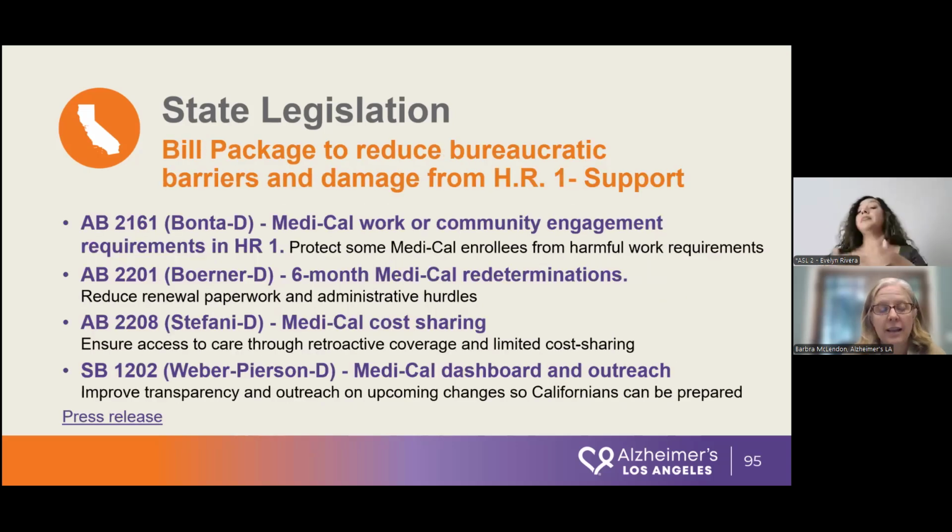Next slide. Okay, all 4 of these are in their various houses' appropriation suspense files, but all of these are efforts by the state of California to try to protect our families from some of the damage from the federal congressional bill HR 1. They are around trying to streamline the reevaluation process that has to happen every 6 months now, and all the administrative hurdles that the federal government is putting in place, many of them effective in 2027. These are efforts by the state to help individuals navigate their way over and around those hurdles as effectively as they can without losing their access to Medi-Cal. So all really important. We certainly hope in the end that they will be released from the suspense file and passed.